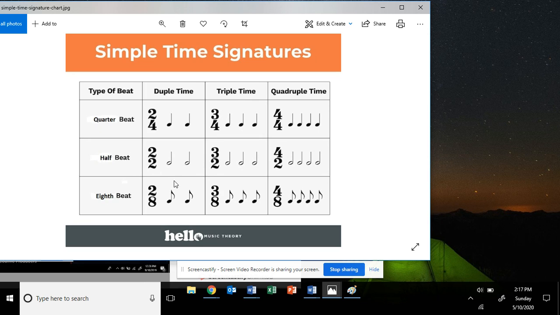You've got your half notes here. If you see 2 half notes with a 2 on the bottom, you're in 2/2 time. You see 3, that's 3/2 time. 4 is 4/2 time. But most likely you will see a combination of all of these on this week's Quizstar. So have this document next to you so that you know which questions are right and which questions are wrong.